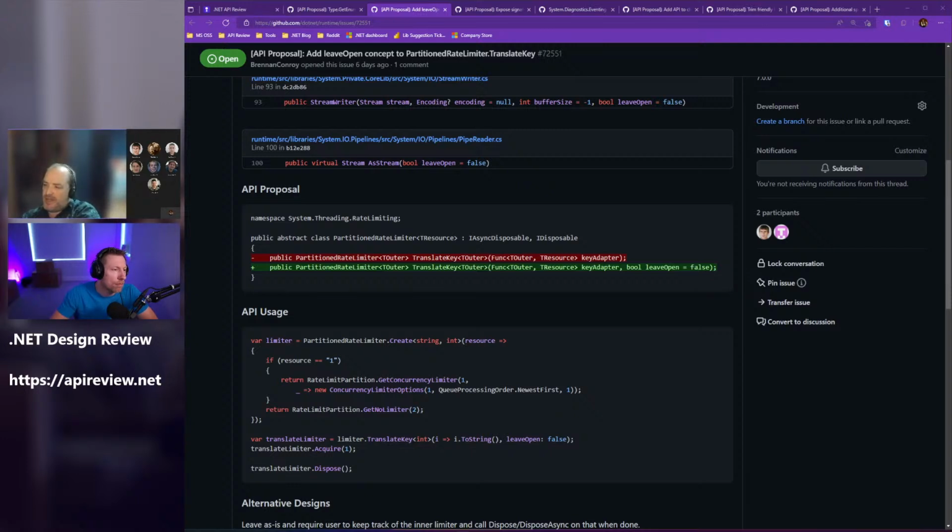Yes, if it had a floating input. Yeah, I was thinking the input was the weird thing, but no, it's not. Well, actually, because func is input, comma output, right? Input, yes. Wait. But it can't be, because it returns a partition rate limiter of T outer.